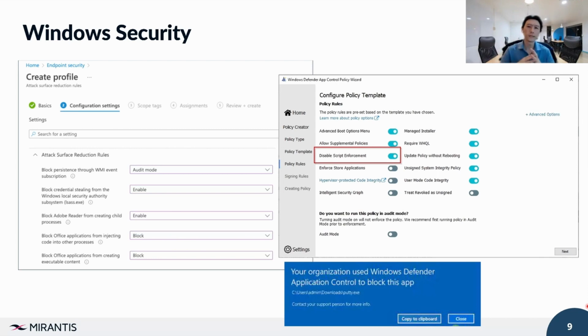If you look at the scope of ASR, though, ASR rules are more about behavior blocking and less about granular control of individual applications and processes. And that's where it differs from seccomp a little bit. Whereas seccomp talks about the proper system calls that can be made, ASR is more about the behavior side of things and what it can and cannot do. And when we start talking about this a little bit more, you start seeing the common theme of how Windows security operates versus Linux security. And we'll talk about the comparisons in a minute as well.